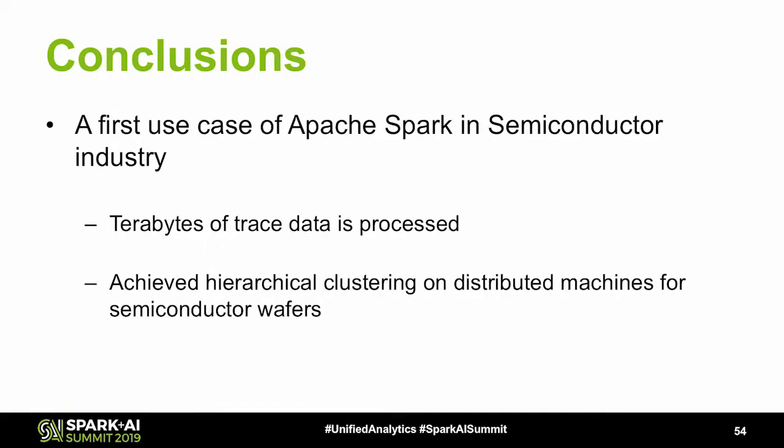So this is our conclusion. This is the first use case of Apache Spark in the semiconductor industry as far as I know. Terabytes of trace data are processed. Note that all the data is scanned and used for computing summarizing statistics. Also, we achieved hierarchical clustering on distributed machines for semiconductor wafers. Our research is able to help engineers analyze data generated from the manufacturing process.